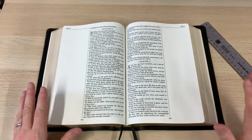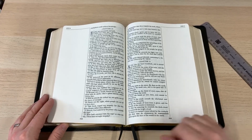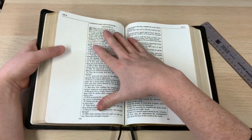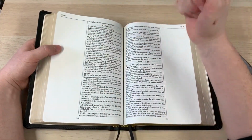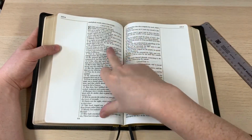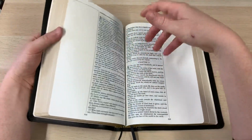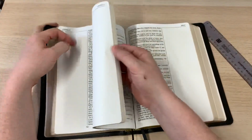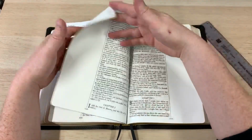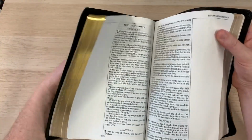Yes, the paper isn't as thick as an Oxford wide margin or the Cambridge wide margin, but it's still a really, really good option, particularly because of this text. I'm not familiar with this text block at all. I'm not sure where it comes from, but I really do like it, and I've not seen one like it before. So it's a nice, clear, readable text. In the poetic sections, you can see it doesn't change. It's still the same layout, and the lack of running headers is not a problem for me.